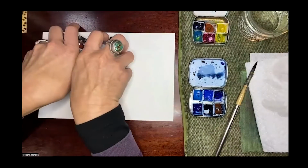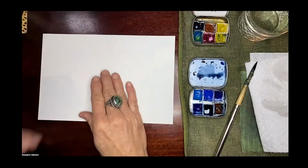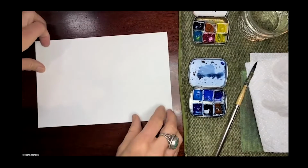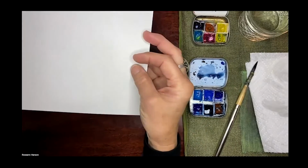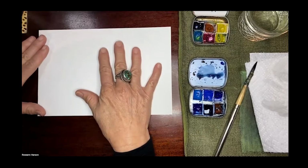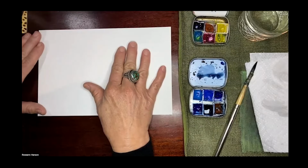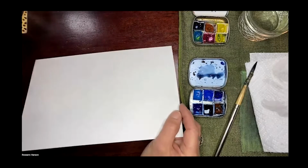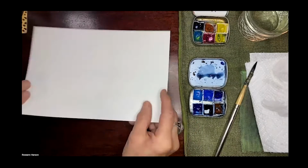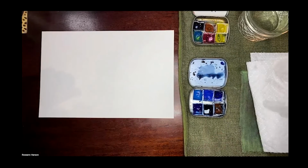And do you have a favorite 90-pound paper that you use? Oh gosh, I did. It was the B watercolor paper, like BEE. And the company got bought, and they stopped doing the 90. You can still find it, but they're not going to be offering it anymore. And I'm still looking for a replacement. This is Speedball, and it's a 90 cotton, and it's great, but it's not my favorite yet.